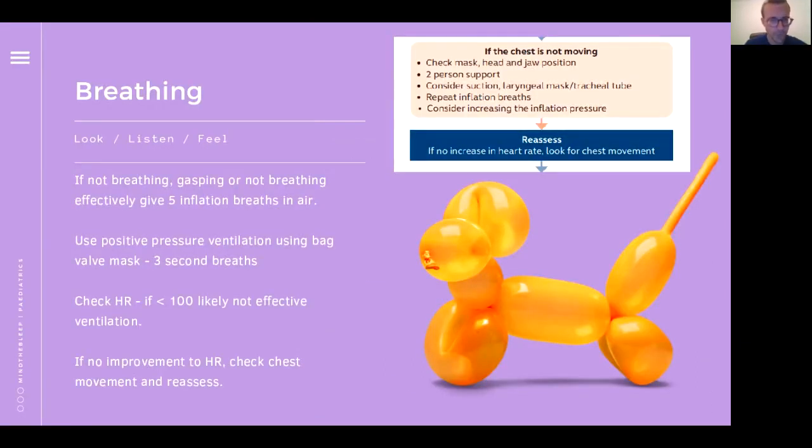So, as I'm sure you remember, we do our 1, 2, 3, 1, 2, 3. We do that 5 times, watching really, really carefully the chest to make sure that it is rising. And you know what? We've done a good job. We've got the chest rising. The heart rate is starting to come up. It's about 85 now.